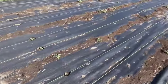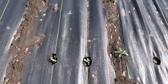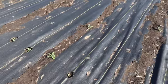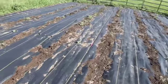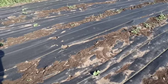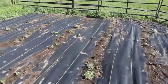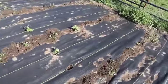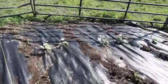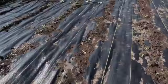And we have watermelon starting to pop up. See, we have a whole row of that. And then we have a whole row of cantaloupe. And up here is also cantaloupe, and there's a couple random watermelon ones in there too. And then we have different varieties of squash. And then one more row of squash.